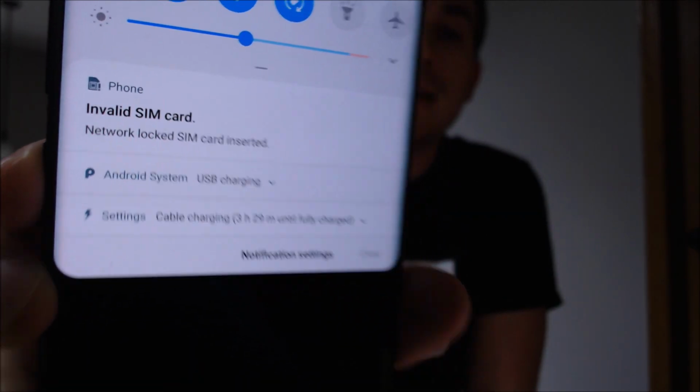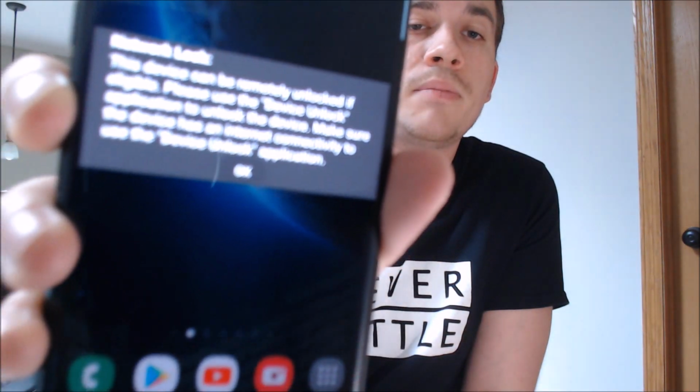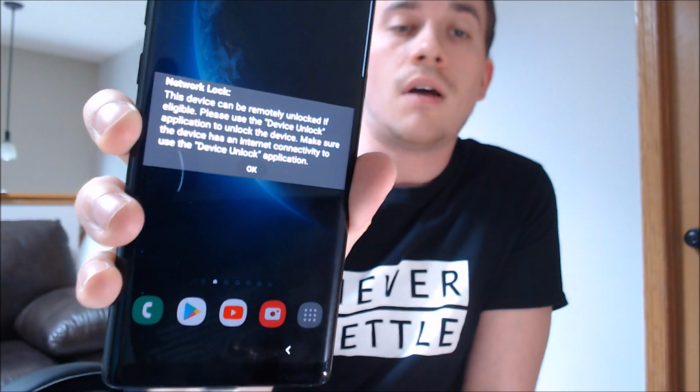Okay, so on the notification panel here, we do have the invalid SIM card message and it tells us that it's network locked. And then if we swipe away the notification panel, we also see the pop-up message here that says that the device is network locked, can be unlocked if eligible, and then T-Mobile wants us to use their device unlock application that comes pre-installed on the phone.